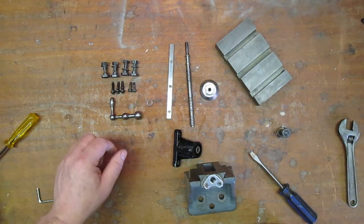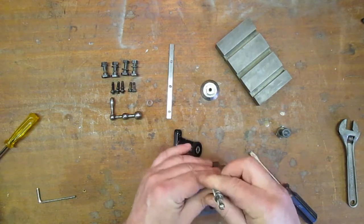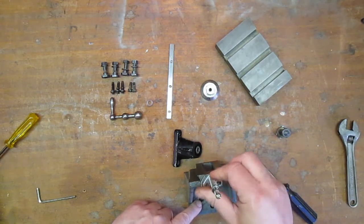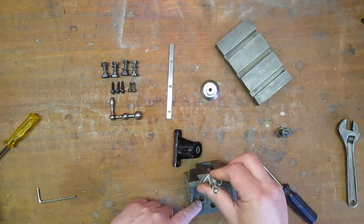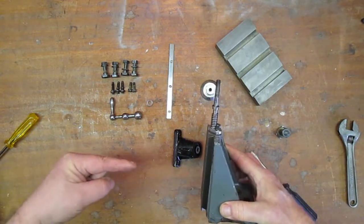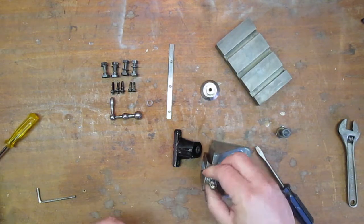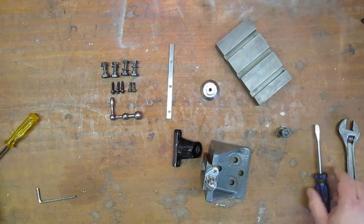So I'm going to ask those of you out there that have Myford lathes and perhaps have one of these attachments, what your thoughts are on fitting it to my lathe. I'll show you some images of my lathe and what thoughts I've got on how it fits. But the things I'd like to know is where the spindle height is on here, so I can match mine at the same. Mine is a 4.5 inch spindle height lathe, and I should imagine most Myfords are as well. Some may be a bit bigger.